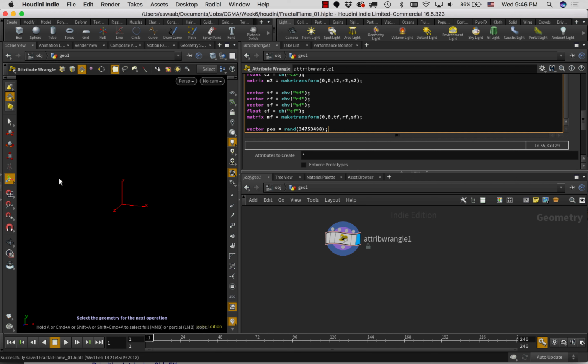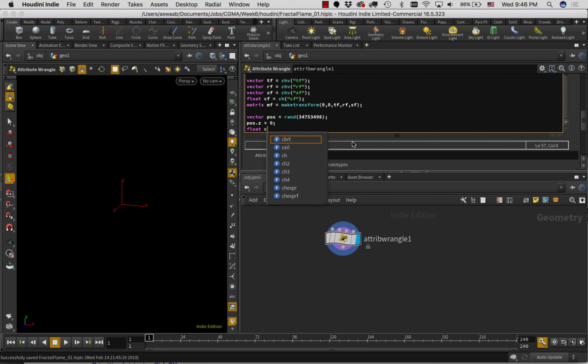I don't really care if it's between 0 and 1 or -1 and +1, so just leave it as is here. And make sure that position z is equal to 0. Now we need that c value, and that's going to be equal to some other random value. So something like that.